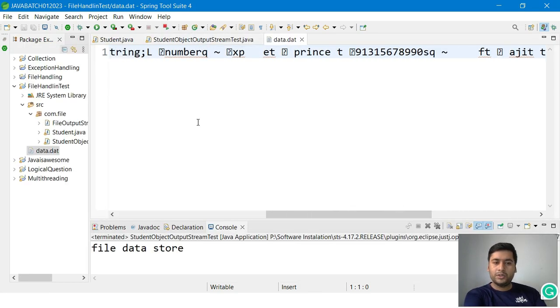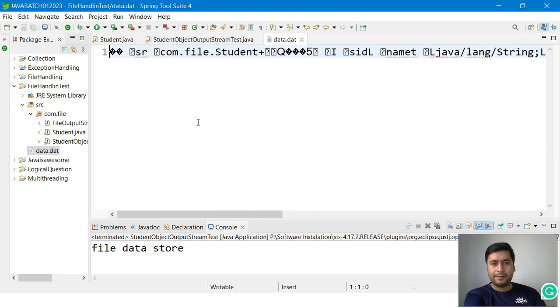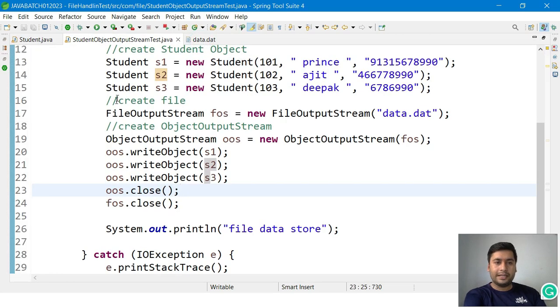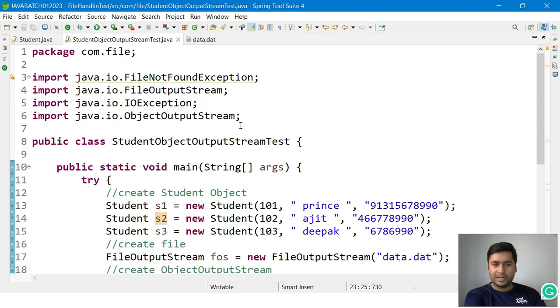Now, for example, if you want to read that data, what do we have to do? While reading data, we have to take the help of the file. So let's discuss how we can do it. If you want to read the data from the file, from the same classes, then definitely those classes will be required.